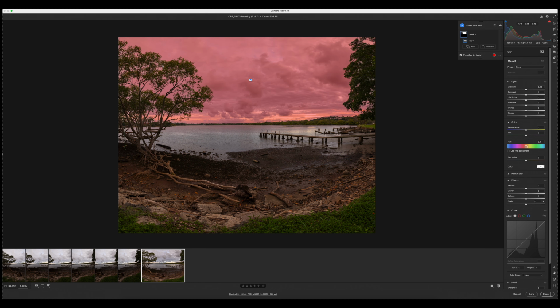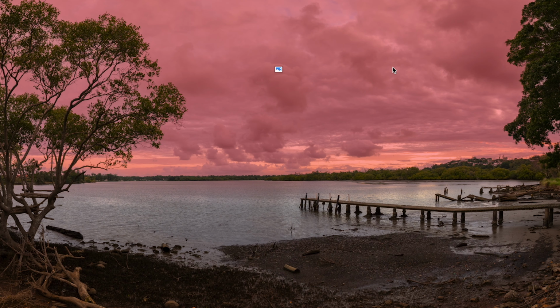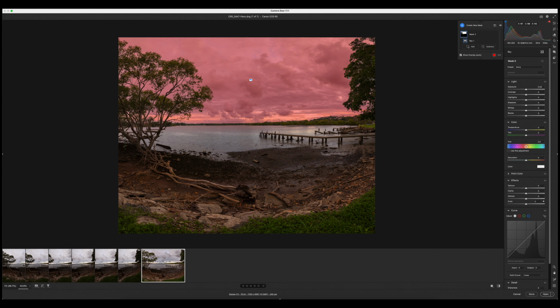That really has. That's basically created a mask, and you can see how it's gone around all the branches and leaves of the trees. So now I'm able to alter the sky completely separately to the rest of the image, which is an amazing tool. I mean, if that wasn't available, that would take so long to create a mask to go around all the trees and leaves and things like that. So to be able to do that automatically is a real time saver.